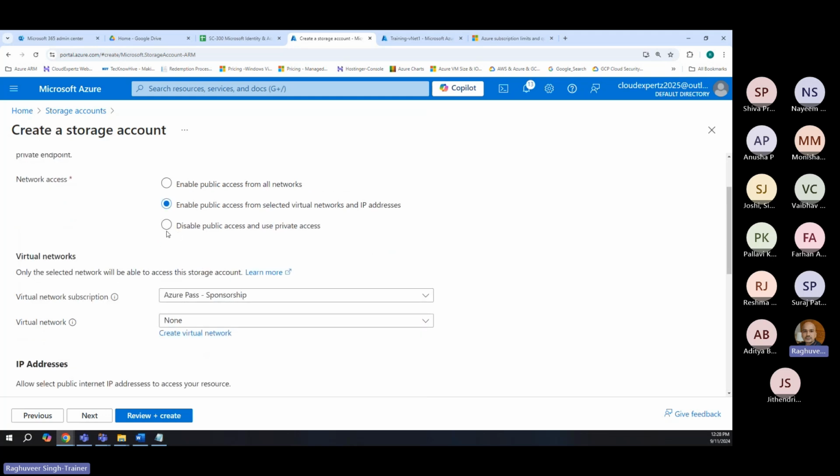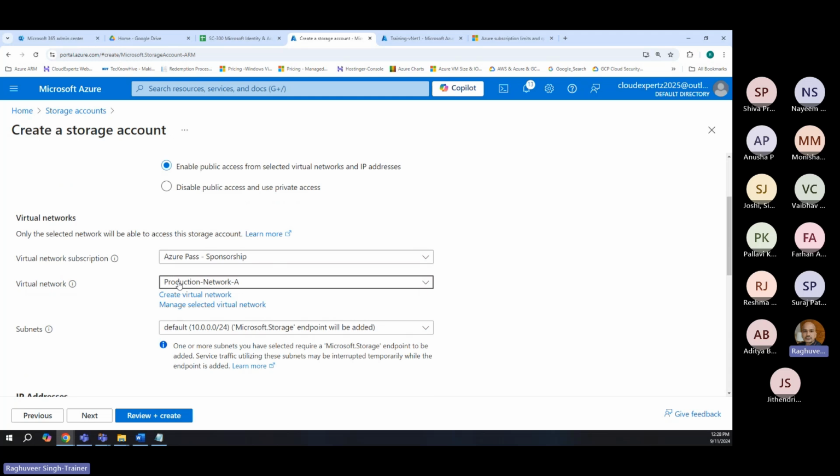Now it will give me additional configuration where I can select a virtual network. Now this storage account will be accessible from that virtual network only, which means you can only access the storage account from a machine which is part of this virtual network.